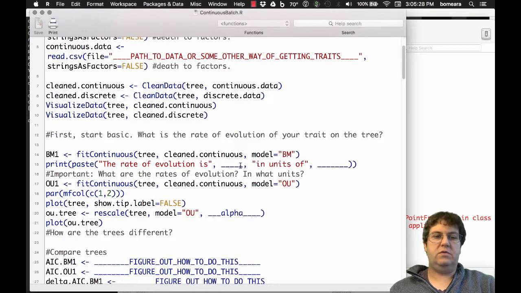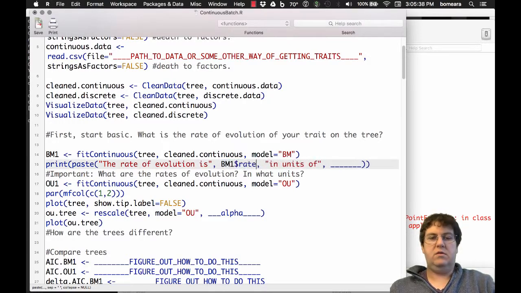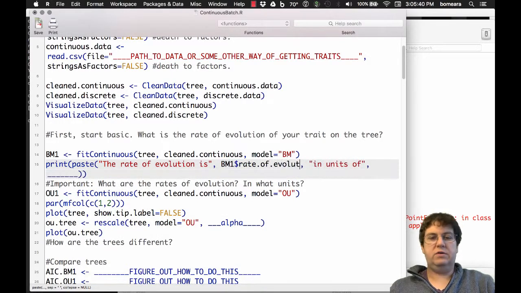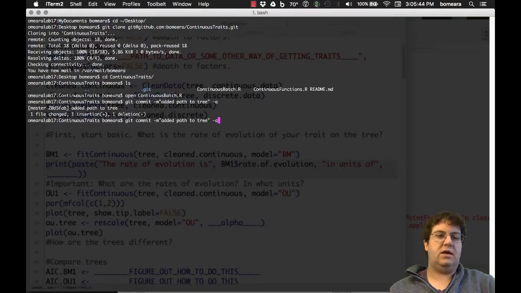And I can do other things. VM1 rate of evolution, which is factor true. Save that, and I can again enter a comment.